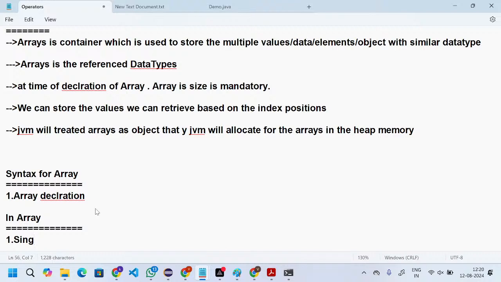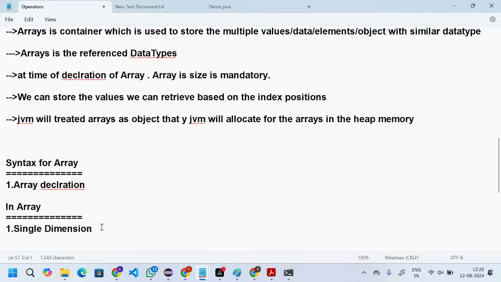Single dimension means we add the values in only one direction. In the case of multi-dimension, we can add the values in multiple directions.